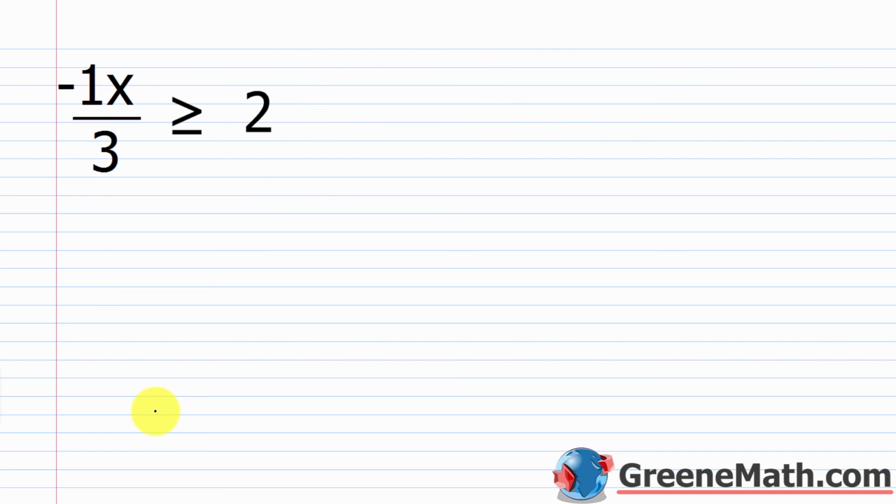All right, I know this video is kind of long, but when you first start out doing these, it's very important to get all the basics down, so it's worth the time, even if you have to break it up. So we're going to look at one final problem here. We have -1/3 x is greater than or equal to 2. So if I want to isolate x and I have a fractional coefficient, we know what to do. We multiply both sides of the inequality by the reciprocal. So the reciprocal of -1/3 is -3/1.